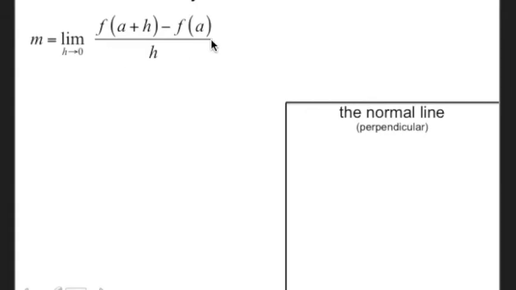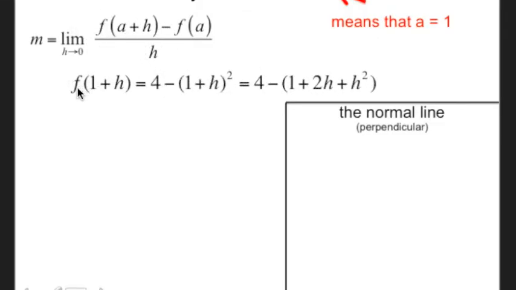And so our definition of the slope is here, the slope of the curve. And when we're talking about finding the slope at x equals 1, that means a equals 1. So that means this expression in the definition has to be equal to 1. So really what we're trying to set up is an expression for the function, the function value at 1 plus h. So we have to be careful here because we have to substitute in 1 plus h and square it, which means we have some FOILing to do. So be really careful about that.